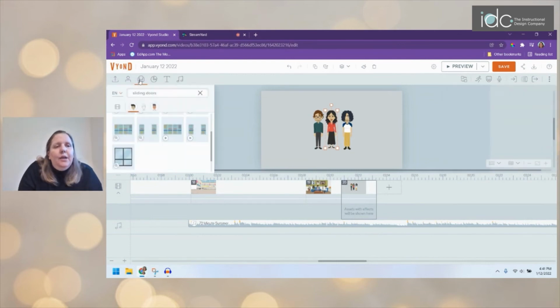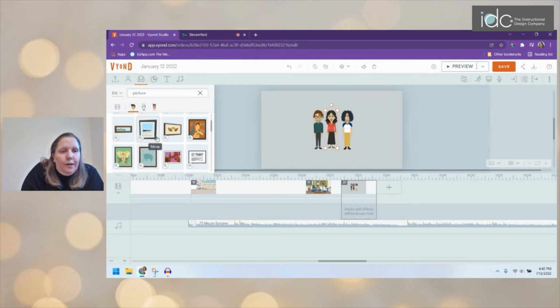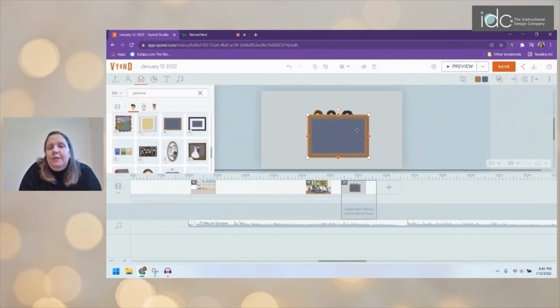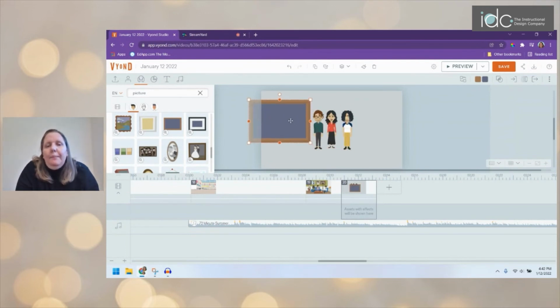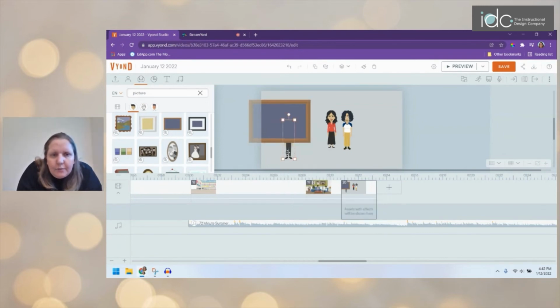Then what I do is find a frame for them. So go in here and type a picture, and you've got a lot of frames to choose from. Now, if you choose something like this, you can actually do something called masking. I'll show you. Masking only works for one object in here, so it'll work if you just want a picture of one person, but not more than one. So let's bring him to the front, right click, order. Oh, what? He's not in the front. Right click, order. There we go, bring to front.